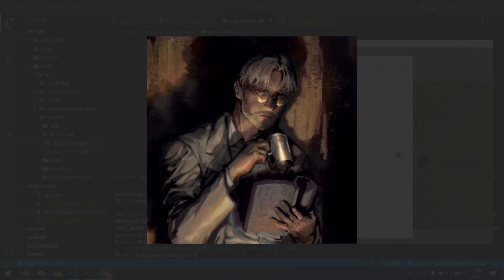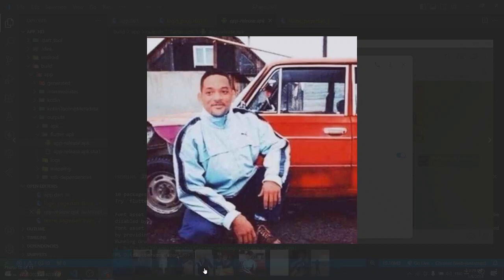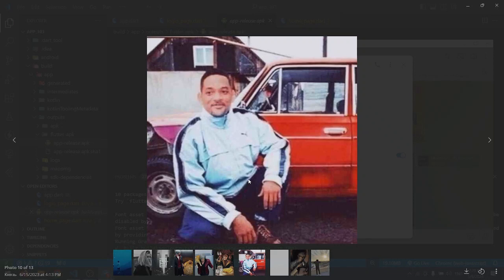Give me the meaning of it. What do you see here? I thought it's a piece of art, like you can find the meaning. What is he reading? What is he drinking? What is he thinking about? Almost scientists in this cartoon, you know. Good Photoshop. Mukhriddin, who is he? Will Smith.